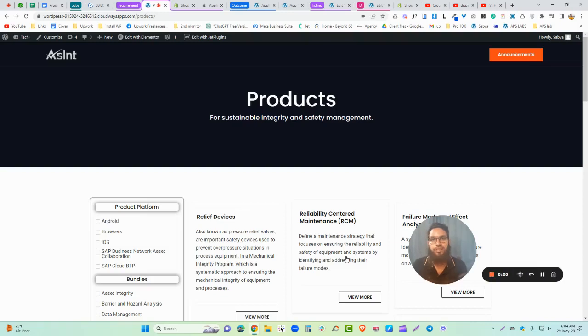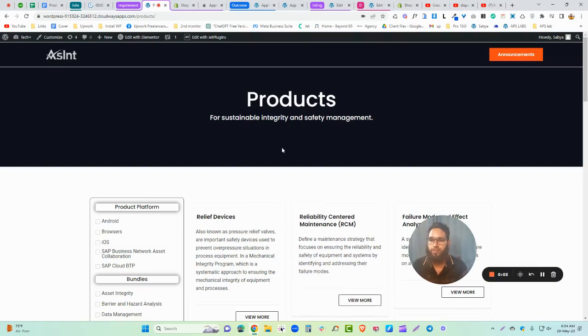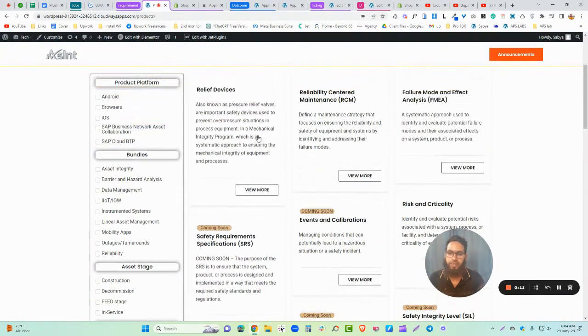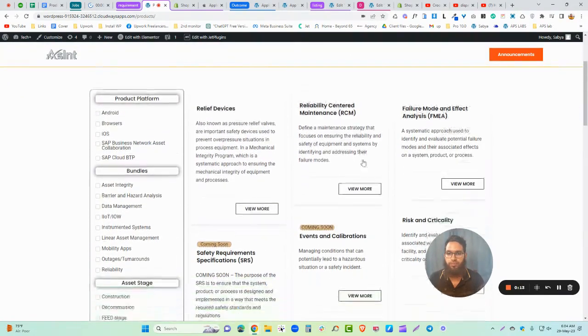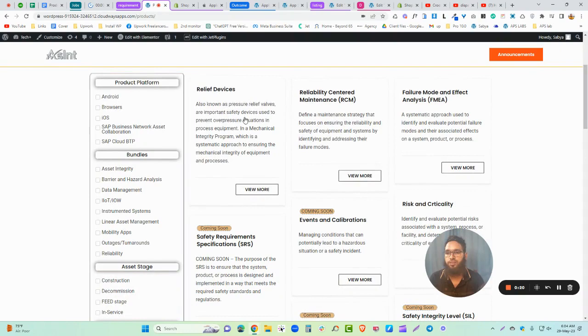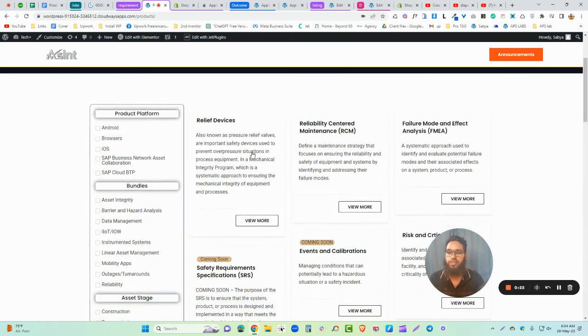So first of all, let's try to understand the requirement. My client has a product page. They wanted another page that will show the status of different products. Sometimes a product might be in maintenance, sometimes a product might be degraded or something else. So they wanted to show the product name and the status of that product in a different page.